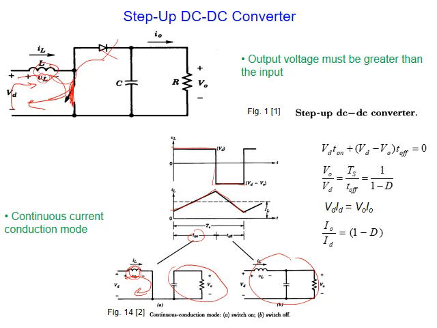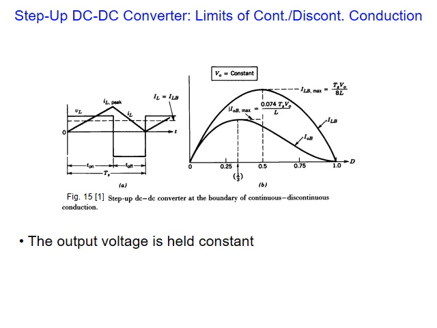Now if I come to find the formula, I will say the voltage will be VD at T on and VD minus VO at T off equals 0. Rearranging, we will find the relationship between output and input is 1 over 1 minus D. In the buck converter it is D, which is always less than 1. Now if D here is less than 1, then 1 minus D is less than 1, and 1 over something less than 1 is greater than 1. So the output is always greater than the input. Also, we assume the circuit is ideal and lossless, so input power equals output power. We can use it to derive the formula for the output current with respect to the input current.